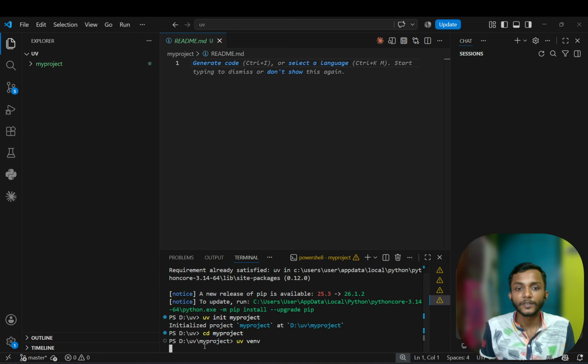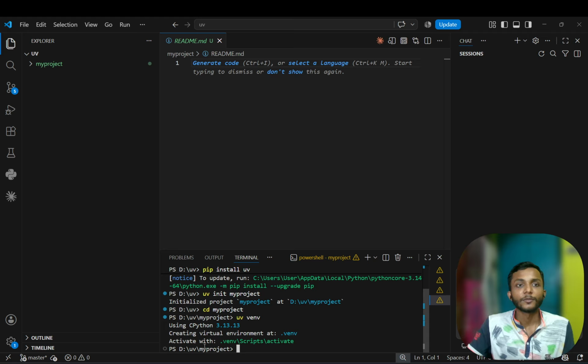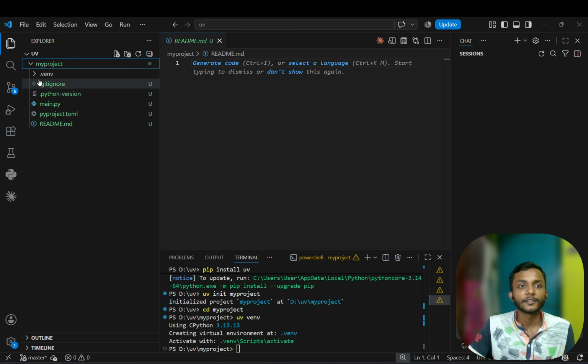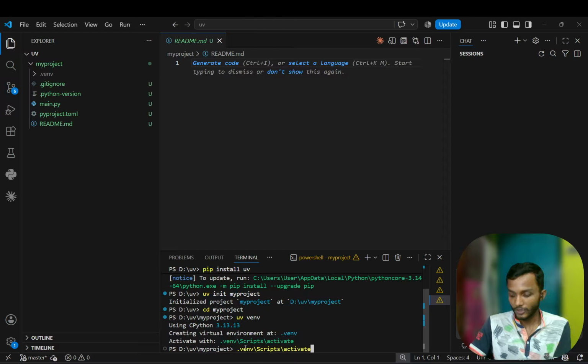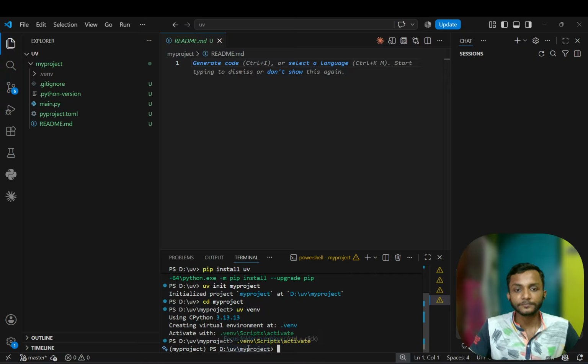Okay, the virtual environment is created like this, .venv. And if you want to activate it, you just copy this command and paste it. Okay, virtual environment activated. You can see over here.